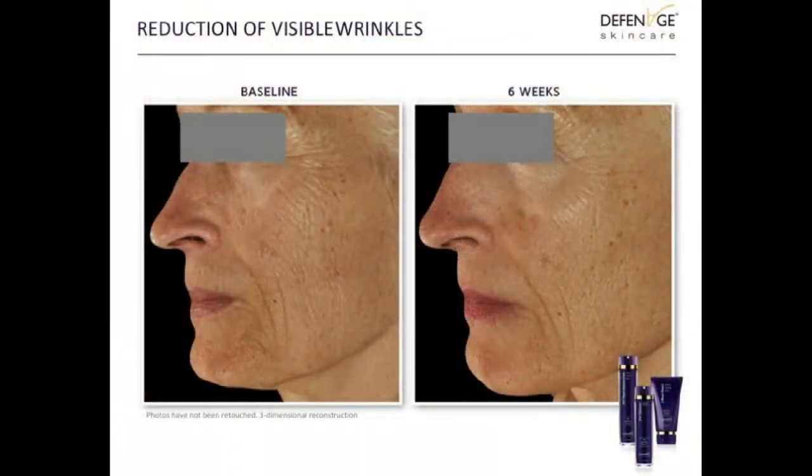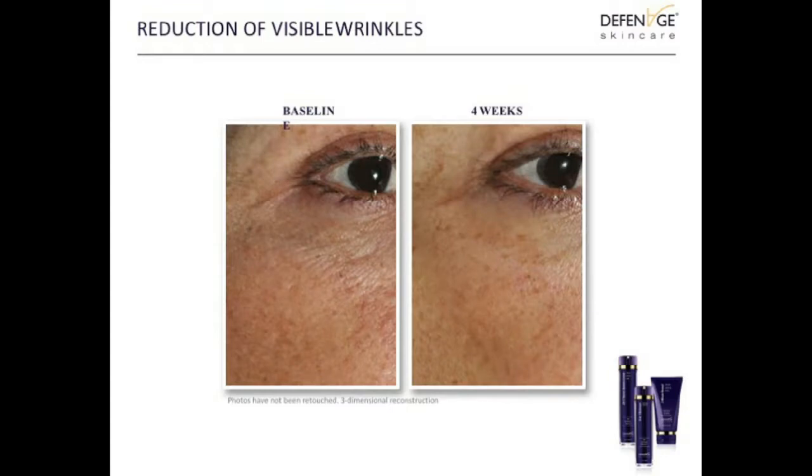You can really see around the eye area just that decrease in even those coarse wrinkles, and that's after 6 weeks. Especially around the eye area, we're seeing that's just a natural place where a lot of wrinkles tend to happen. So using the 8-in-1 bio serum right around the eye area, you can go inside the orbital bone there to see just a great reduction of wrinkles there.